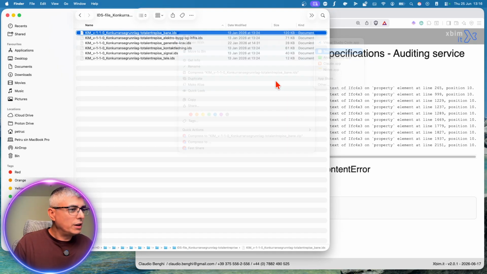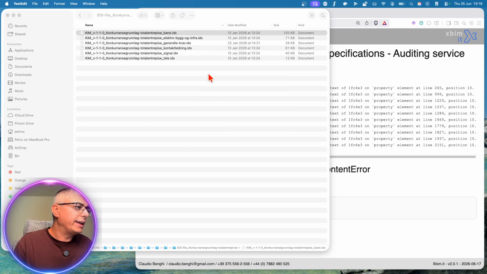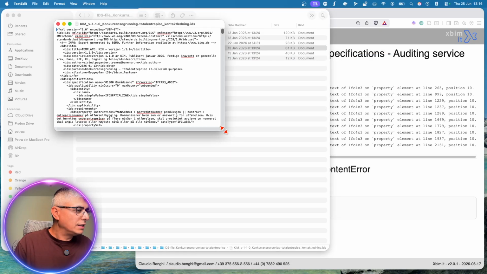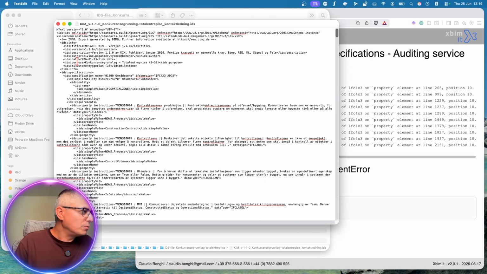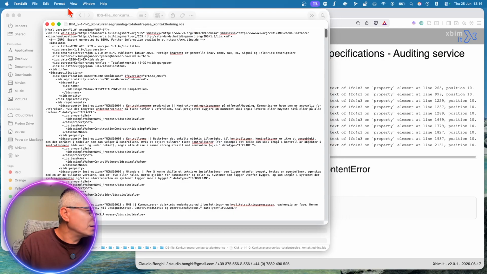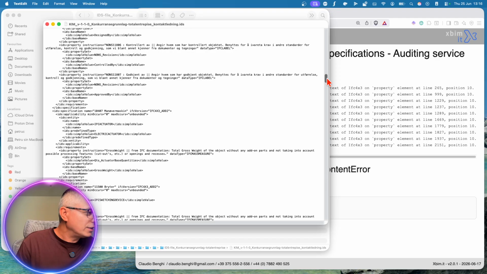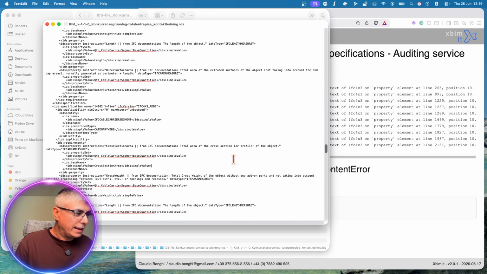I'm not sure exactly why it does that. Let me show you here. The problem with this, come on, let's open any, it doesn't show the lines of text. Maybe somewhere in the settings, but I cannot see the lines. I would look here, and like you see, the data type is right here. I would just remove the data type. That's everything you have to do, and save it as another IDS.